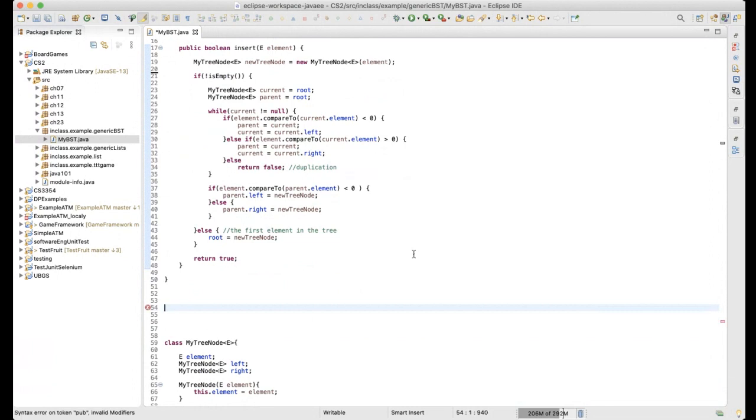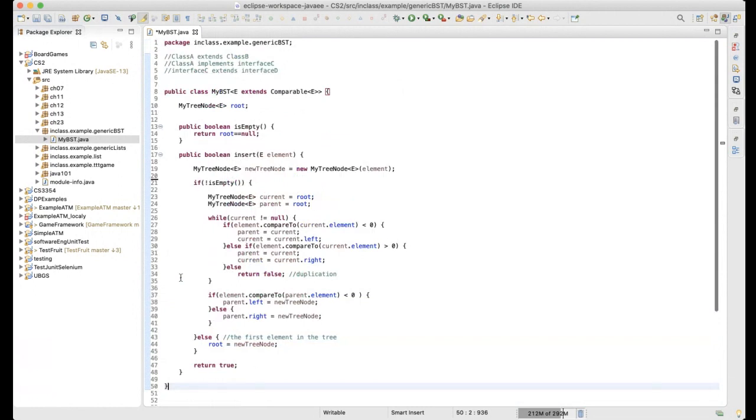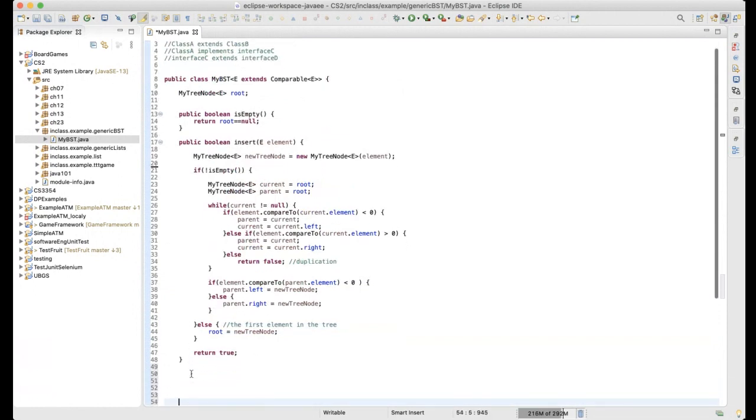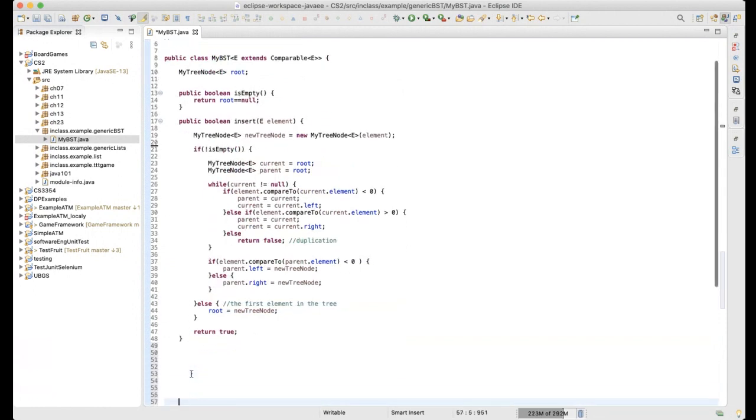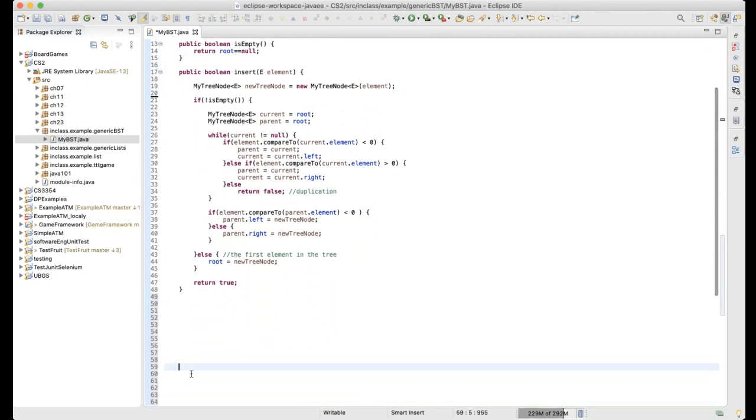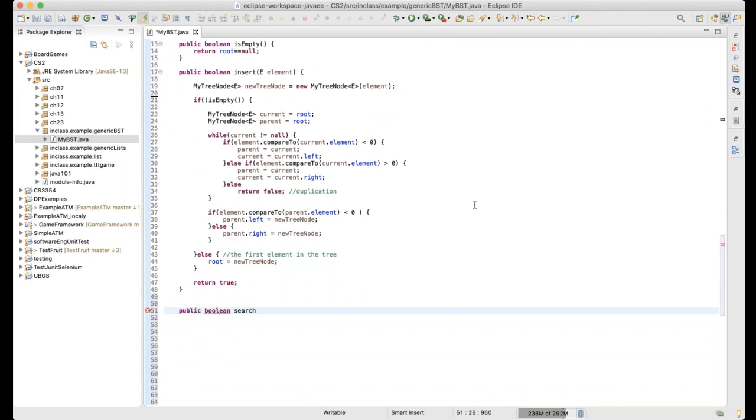I could implement the search real quick, but we have to have a print method. For the printing method, we're going to do a different kind of traversing. So we're looking for this key.